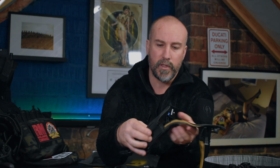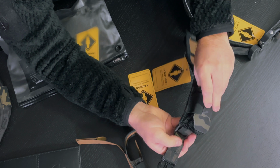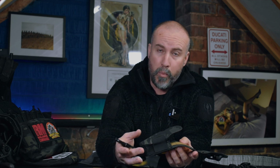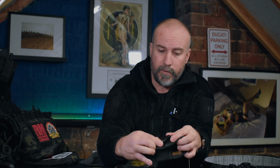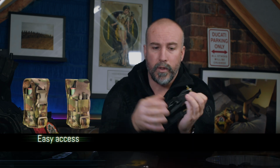Again, same materials used everywhere, same attention to detail, elasticated there to give it just a little bit of stretch, and the drainage holes there. With both these products as well, if you are, again, waterborne, you're swimming in to target, obviously you want to ensure that everything's secure, so you'd use the buckle, close it all up, and you're safe for that. You do your insertion, you go firm on land, and then you're operating on the ground.